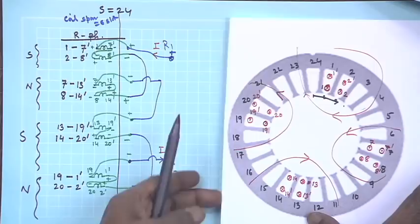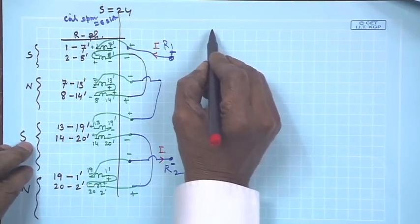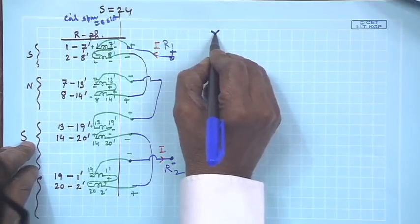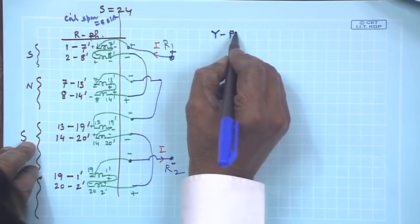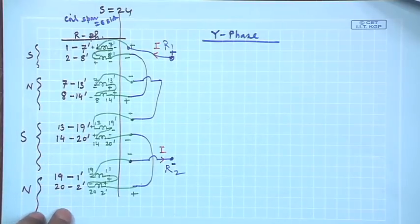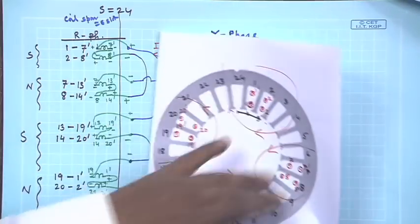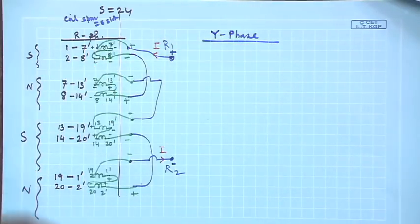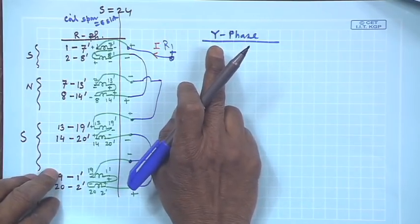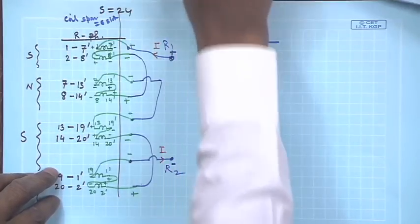Therefore, this is the thing. Now, let us do it for Y phase. So, R phase is over. So, Y phase, although I am using blue color, but it does not matter, the same thing I will do. Now, for this I neither require these slots, that is the advantage if you have understood it properly. The only thing is Y phase starting slot number must be 120 degrees electrical apart.